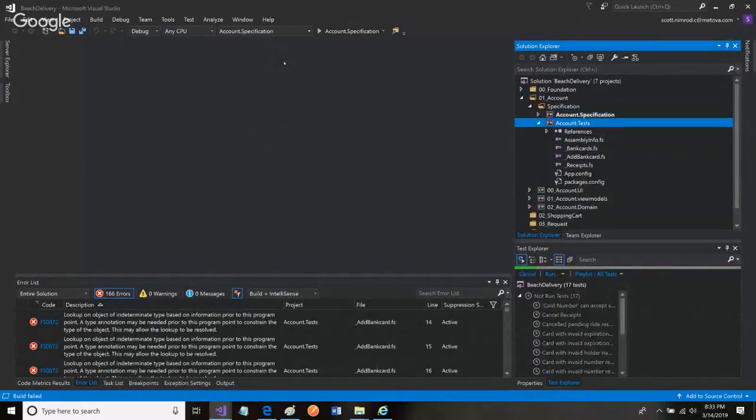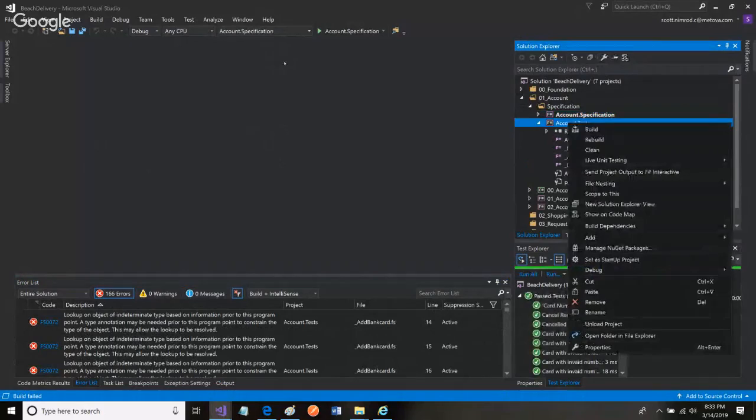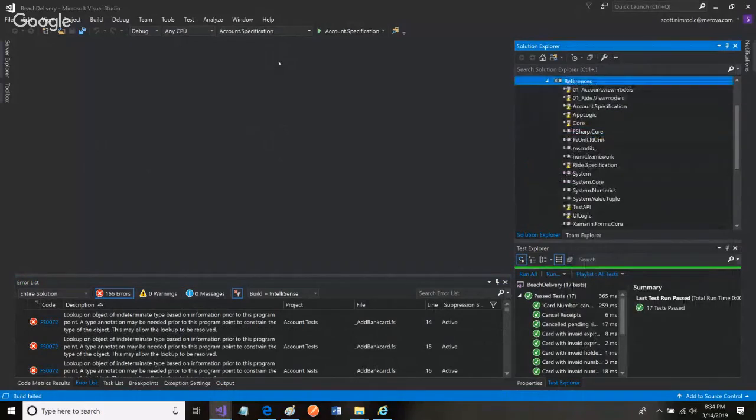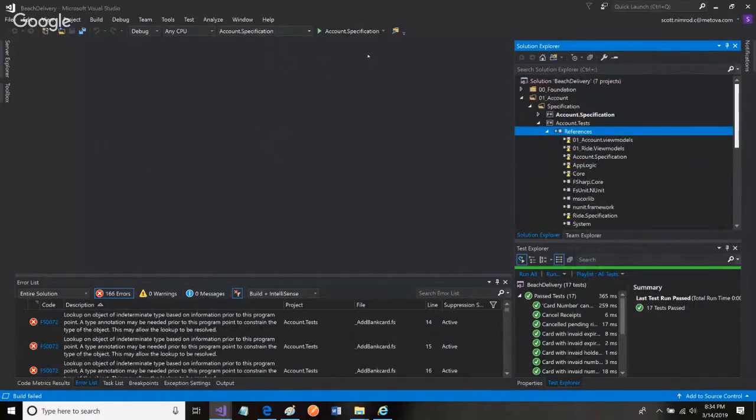My account.tests more than likely has issues. So if I look at that, it's going to be looking for several things on here. Some notion of app logic, and it's looking for ride.view models and, oh god, ride.specification.